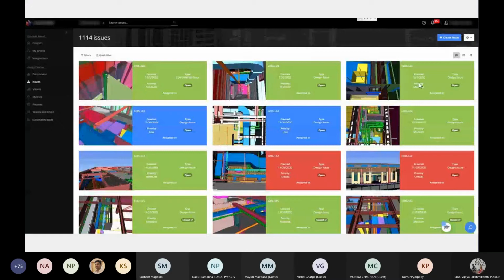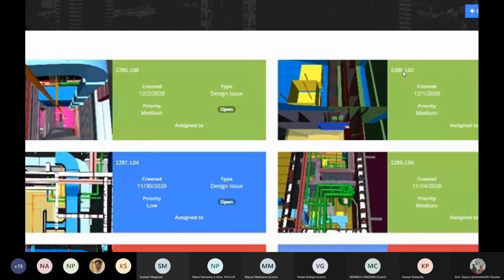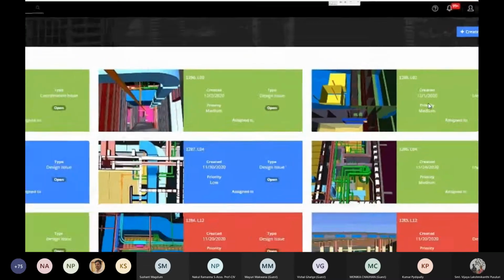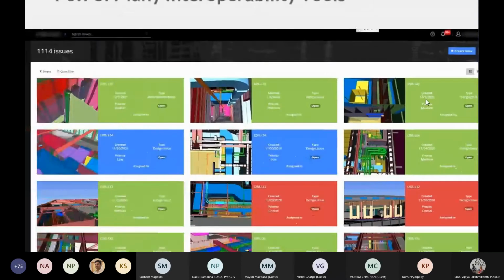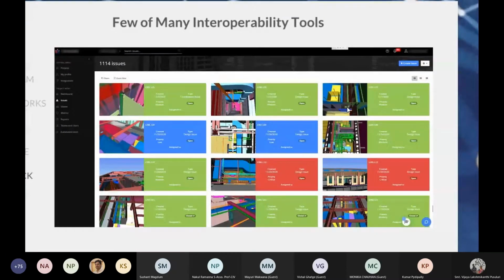And specifically you can also see what the RFI number is and which level of the project it relates to. So these are basically thumbnails of the actual thing which is happening in the virtual model.